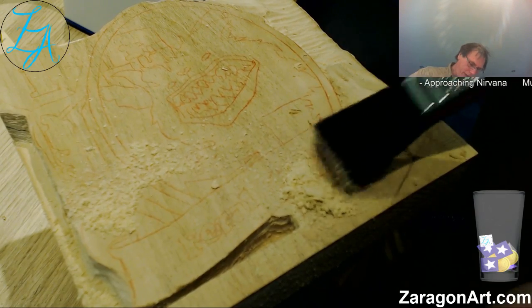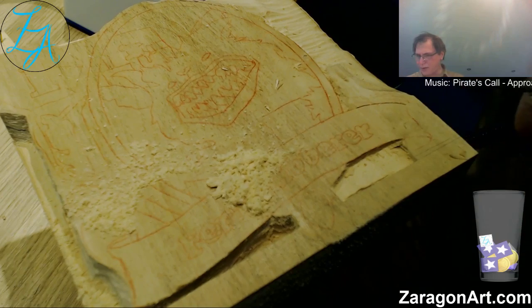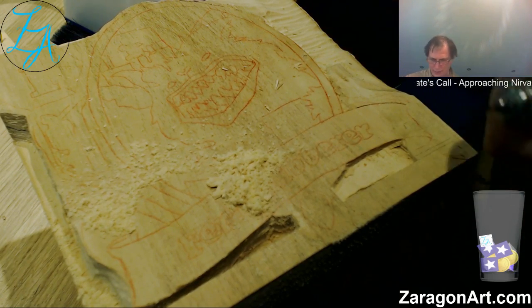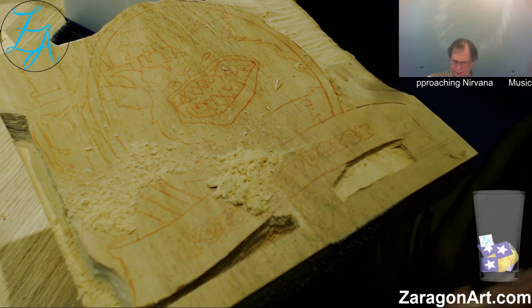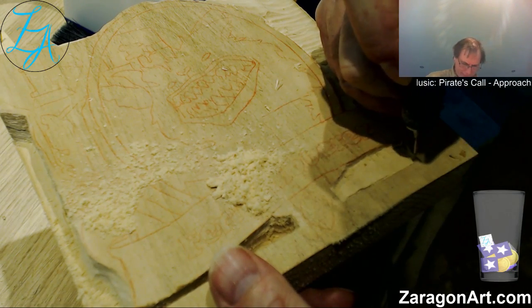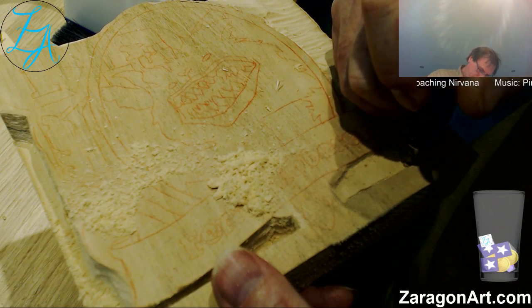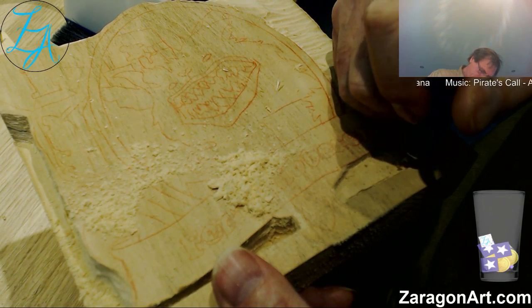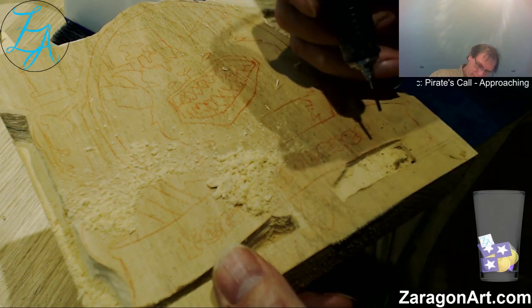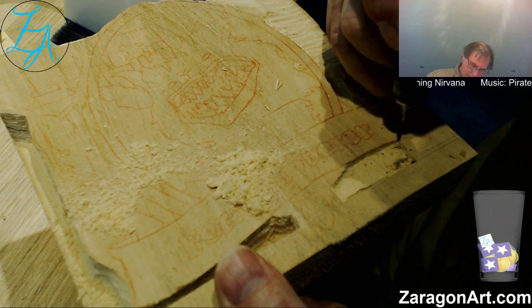So this is high-speed rotary carving. I am using a relatively high-speed bit here. I think this is running at about 160,000 RPM, off the top of my head, something like that. Oops, that overheated the bit a bit. That was not a good idea.